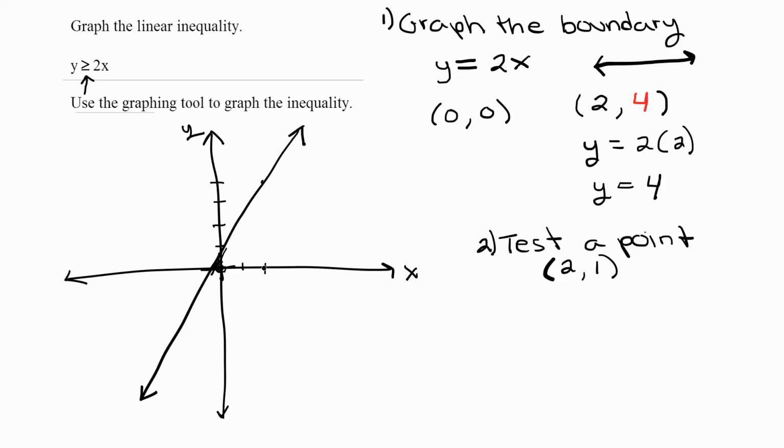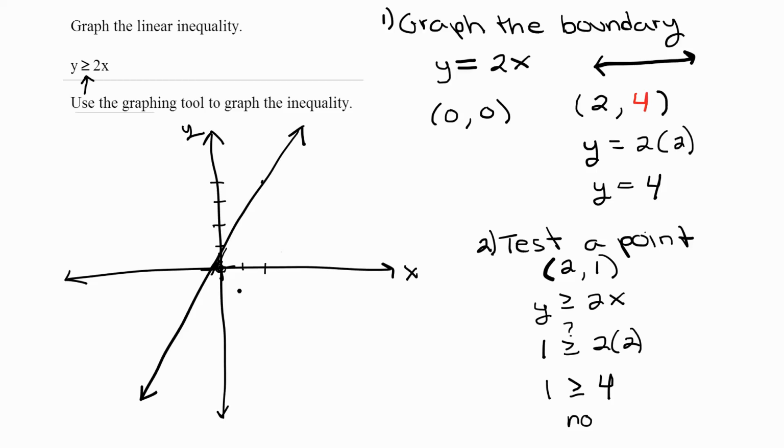We can see that the line clearly does not go through this point, x equals 2, y equals 1. Here's my little test point that I'm checking. So I'm going to test that to see if it makes the inequality a true statement. If it does, then I'll shade that side that includes that point to be the solution set. Otherwise, we'll shade the other side. So we're going to plug this into our inequality, y is greater than or equal to 2x. So let me substitute in my values. So y, which is 1, is that greater than or equal to 2 times 2? So is 1 greater than or equal to 2 times 2, which is 4? No, it is not. So this point, 2, 1, is not part of the solution set.